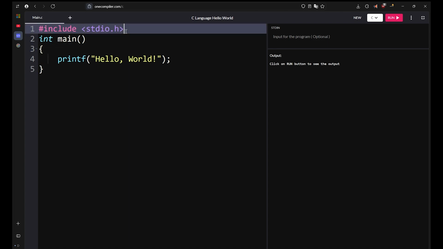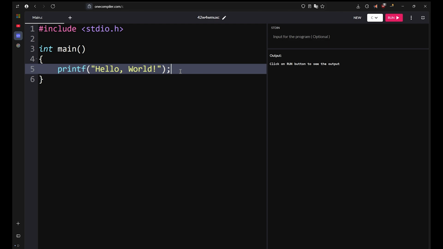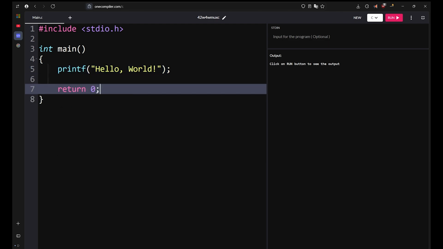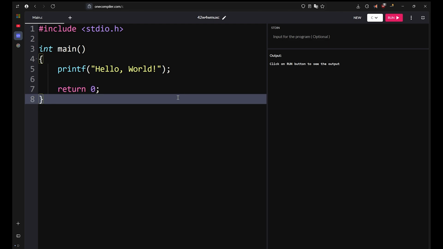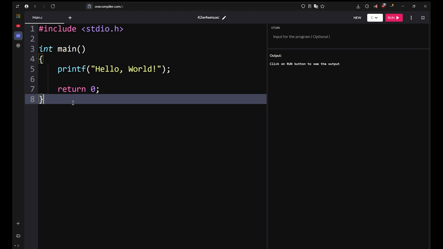So let's take a look at what we have anytime we start up a new C file in a code editor. We have int main, printf hello world, done. Normally for what I use, we also have return 0, and that's it. All of this is a function. If we look at it, we can understand why it's a function, and by looking at it, we can learn how to make our own functions.